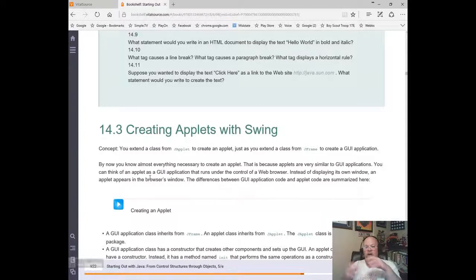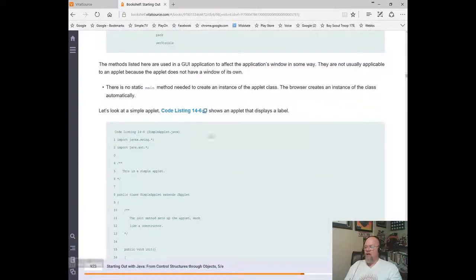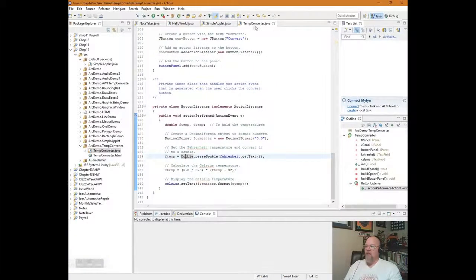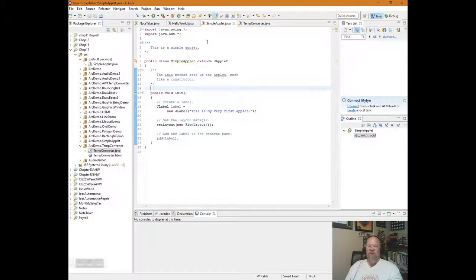Now let's talk about creating an actual applet and running it within our HTML code. How we do that is, first let's take a look at this simpleapplet.java. We've got our import javax.swing, and we've got AWT, so no difference there. This is pretty much identical to our JFrame, except we're not creating a JFrame, we're creating a JApplet. Since we're extending, this entire code is now a JApplet, so it inherits everything that a JApplet has.